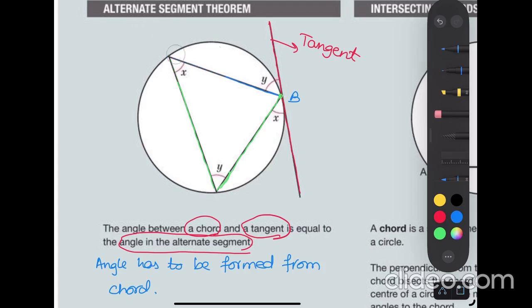Similarly, if I erase it and make a relation on the other side like this, in this diagram, if I take this one as a chord, and I name it, for example, C to D or C to B, again there's an angle which is formed between this chord and the tangent, and the angle formed here is X, right? So again, if I make an angle on the opposite side, in the alternate segment, by joining the same two points on the chord, they will be equal. So if this one is X, this one is also X. This theorem is known as the alternate segment theorem.